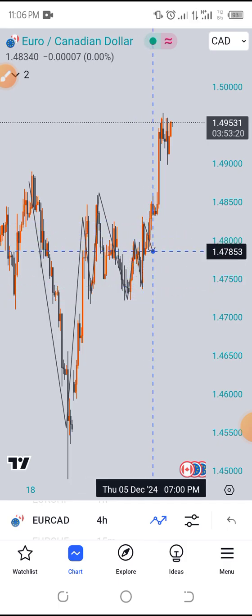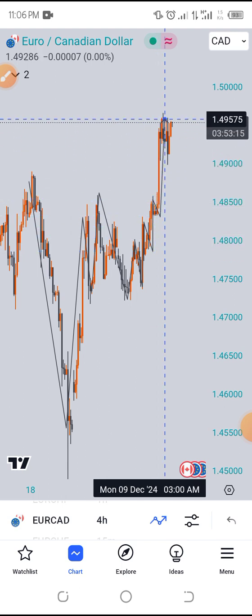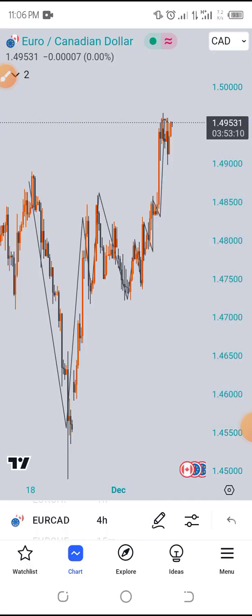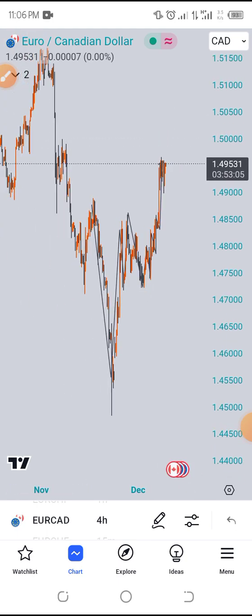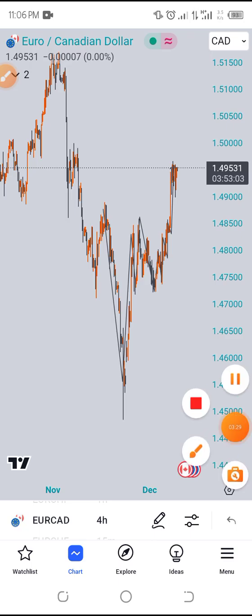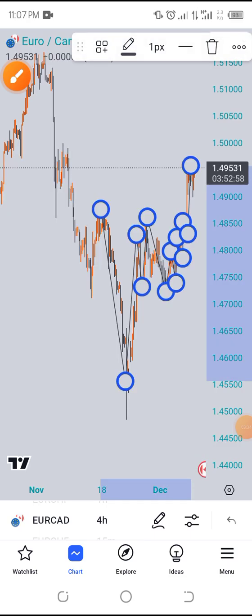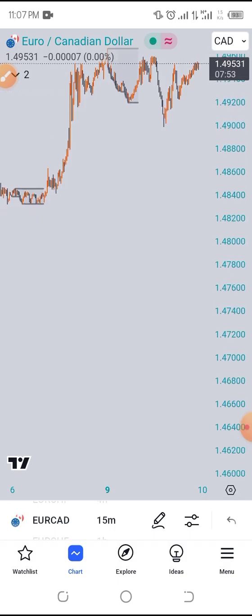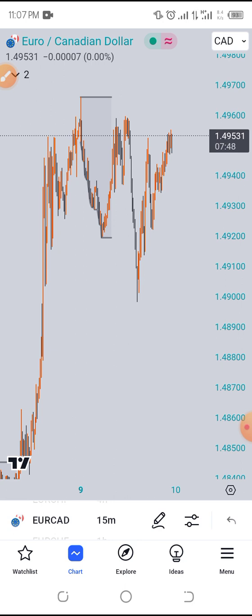If you've not watched my change of character video, please do go and watch the video. So can you see that my market structure on the higher time frame was obviously bullish, as you can see right here. Price changed from a bearish momentum to a bullish momentum. So when I saw this, I was just watching out for buy setups only, waiting to see a buy model point on my 15 minutes time frame. So as you can see, this just happened some few minutes ago. Price just hit TP on this particular pair some few minutes ago.